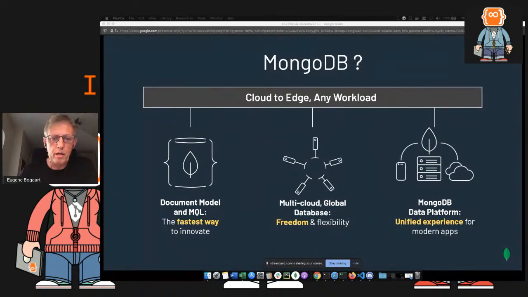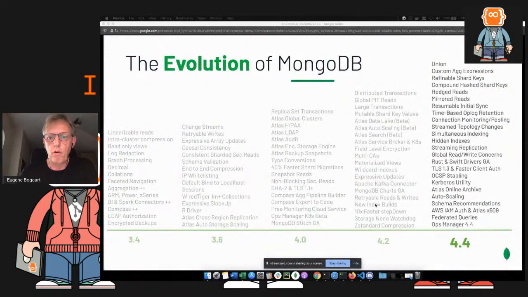If you looked at MongoDB maybe 3, 4, 5 years ago, it's worthwhile to visit MongoDB again, because the database has evolved to an extensive data platform. It's not the topic of this talk to go into that, but to give you a bit of an overview, these are the features that have been added to MongoDB in the past 4 years. That's when I joined MongoDB. Each of those features could fill a talk of half an hour up to an hour. We're only going to spend time on the topic of field level encryption that was released in MongoDB 4.2 in the summer of 2019.